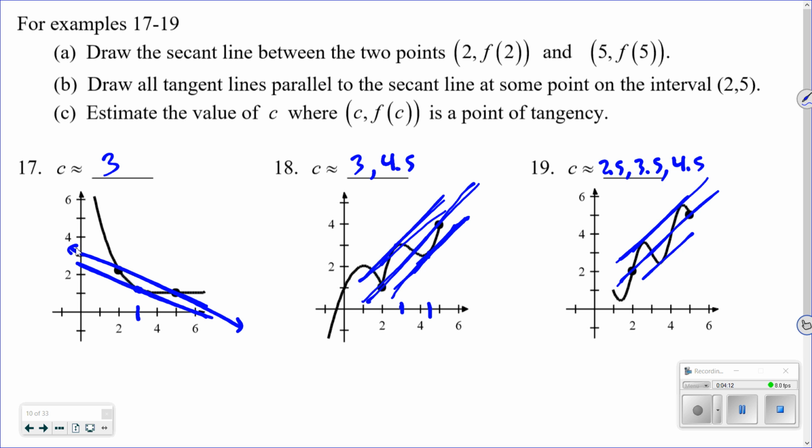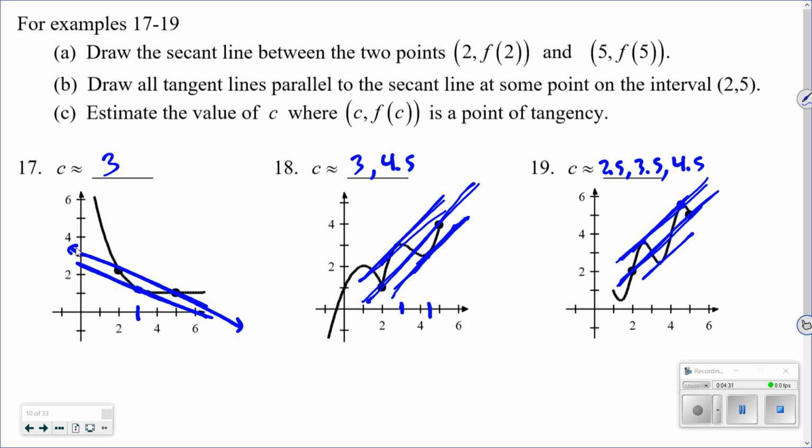This last one, there were 3 of them. Like there's my secant line. Okay. There's my tangent line. It looks like that one would be at about 2.5. And then up here again, it looks like it could be tangent about the same line. I guess made about 4.5. And that point about 3.5.